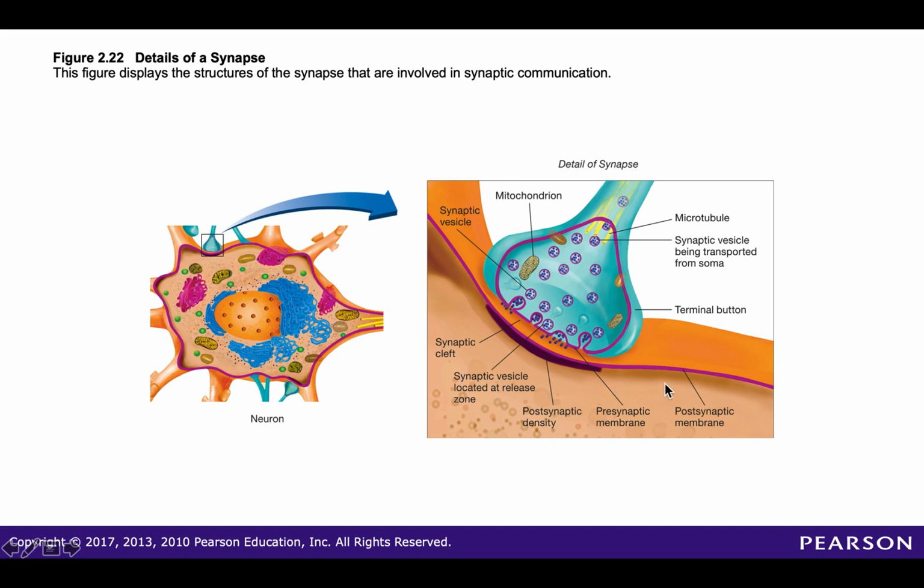When we zoom in here, we see that there are lots of specialized structures in the presynaptic neuron. Microtubules that have been used for axoplasmic transport of materials down to the terminal. Mitochondria to produce ATP locally. We have all of these circle things here, which are vesicles that are filled with neurotransmitter. At the release zone, we have neurotransmitters that are docked and ready to go. We have other vesicles that are getting ready to go to the release zone, so that when we want to send a signal, we can send many neurotransmitters into the synapse.